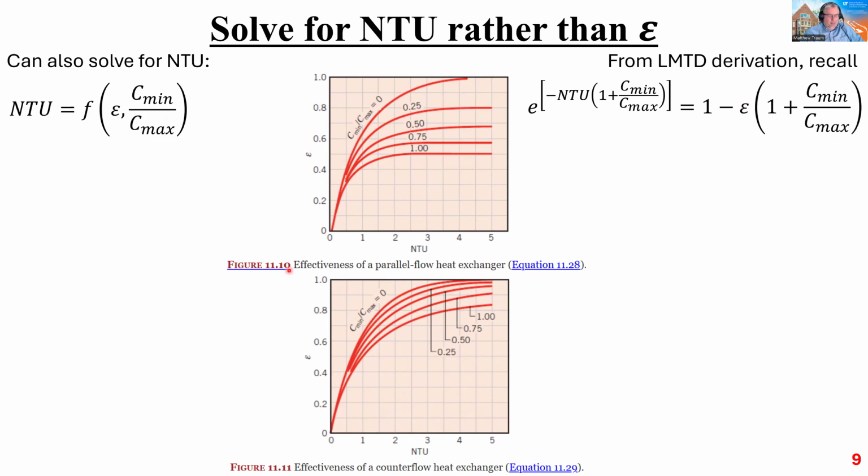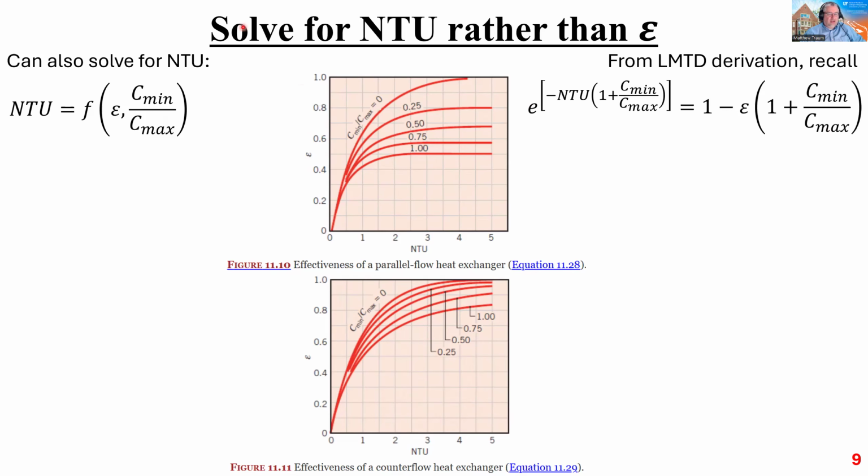So what we happen to have here is the effectiveness for a parallel flow heat exchanger. This is for a counterflow heat exchanger. In case you just want sort of a quick and dirty, I don't need to do a calculation, I just want to kind of eyeball it, you're definitely welcome to use these figures instead of the actual equation. Just be aware, as with all figures, you're kind of eyeballing things. And so you're getting maybe plus or minus 10, 15% of the right answer. But in a lot of cases, especially for just back of the envelope type calculations, that is good enough.